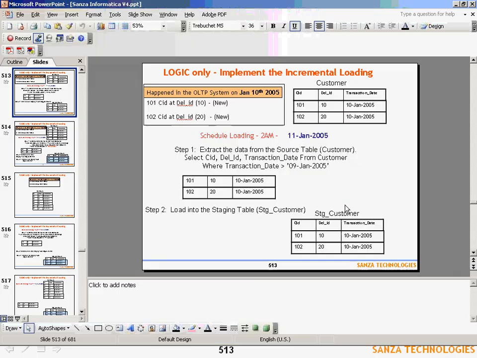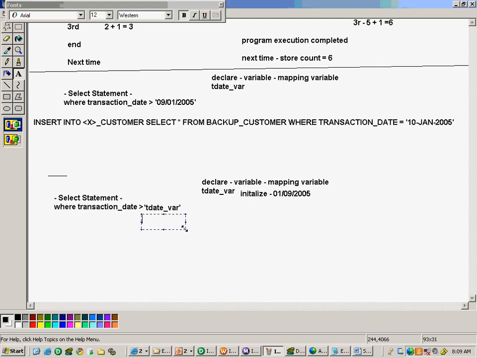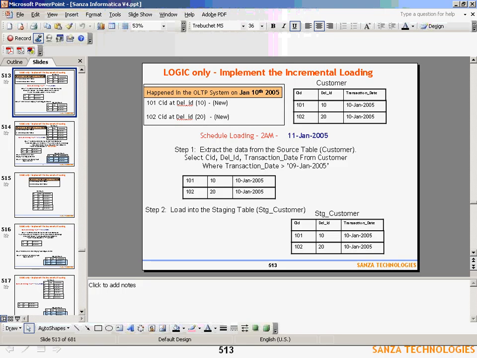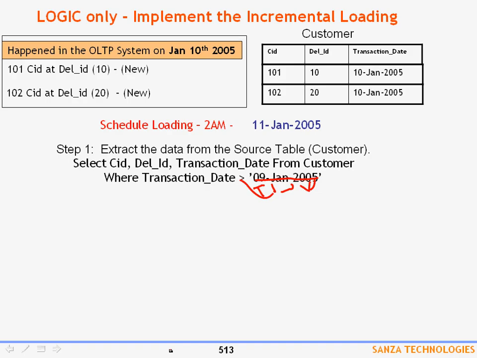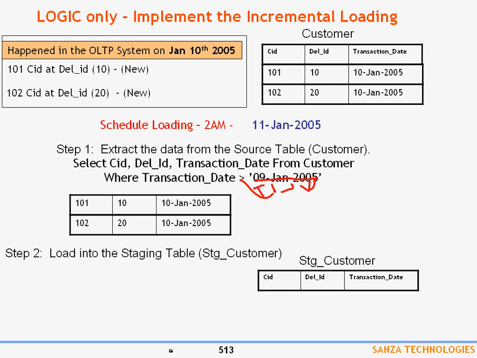So at runtime, this date variable value will come into this. Instead of the variable, it will be 09/2005. So at runtime, when it fires the query, it will extract greater than 9th January data, so 10th January. Now you load the data.